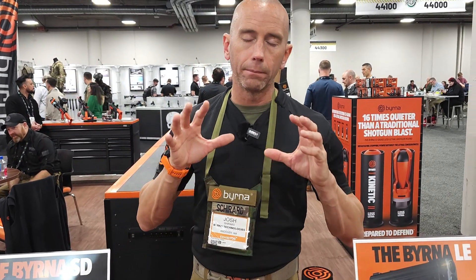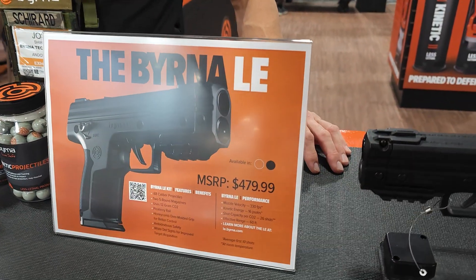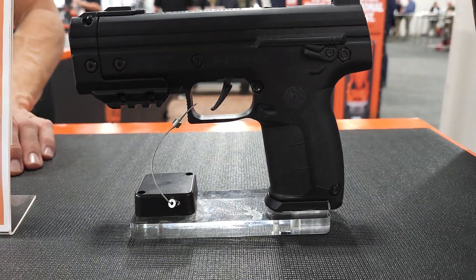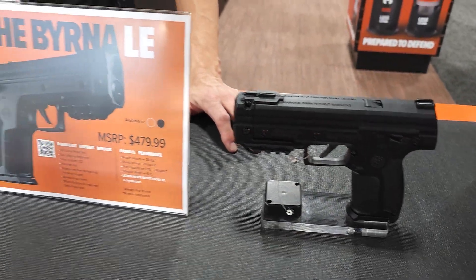It works great on both people and animals — really well on any kind of nuisance animals. Whether it's an attacking dog, coyotes, small rodents, it works fantastic for facilitating escape and getting them away. We've sold over 400,000 units into the U.S. marketplace, we're in over 500 law enforcement agencies, and our international presence is absolutely massive and growing. People understand the need for force options, and this gives them something they can incorporate into their everyday life.